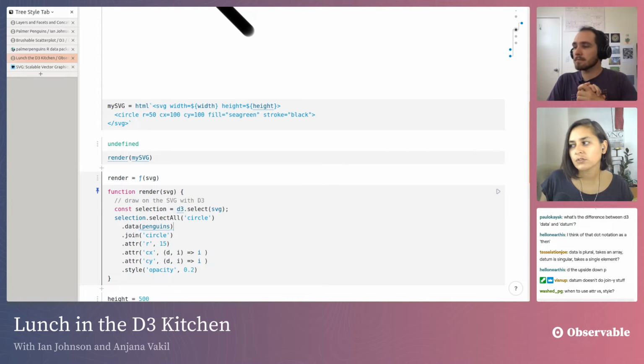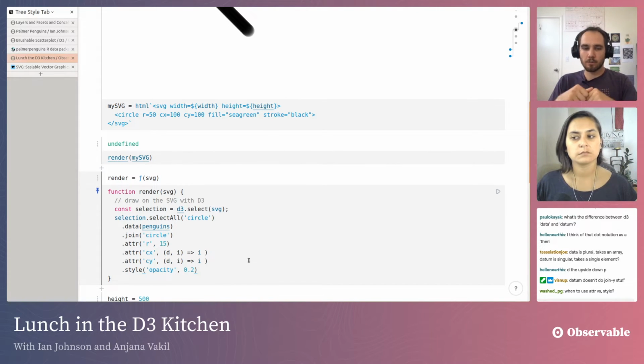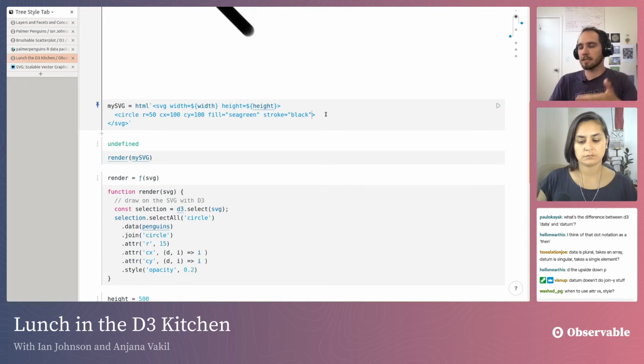When to use attribute versus style, like we did here for opacity? That's a good question, because when you use style, you're setting the equivalent of CSS things. It's like setting up a style tag in your HTML, giving classes and using cascading style sheets.